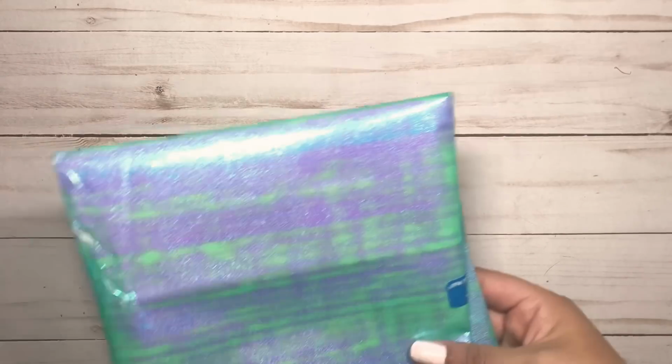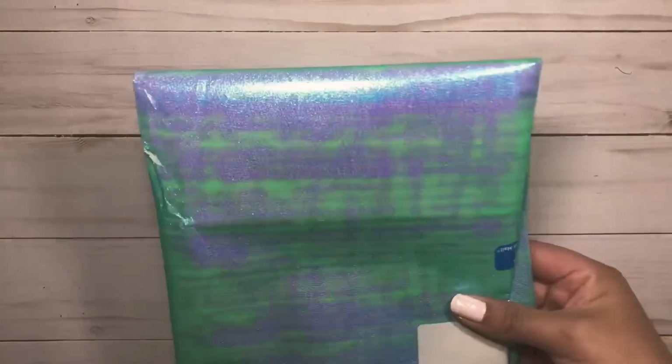For today's video, I thought it would be fun to share with you some happy mail that I received from Louise, and she's over in the UK. This is my first international swap, so this is really exciting for me. So she had her package wrapped in this really pretty wrapping paper. I think it's super cute, definitely gonna be saving that.